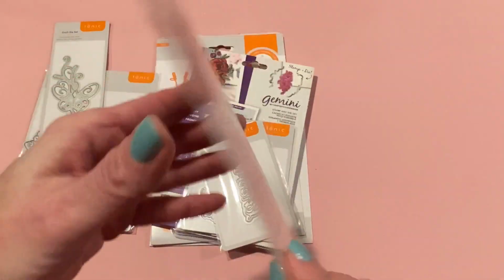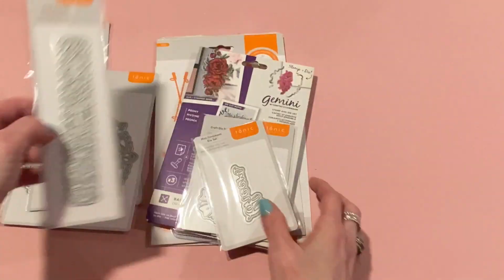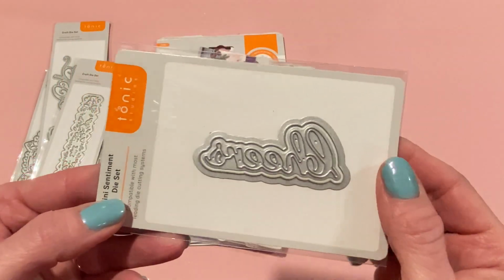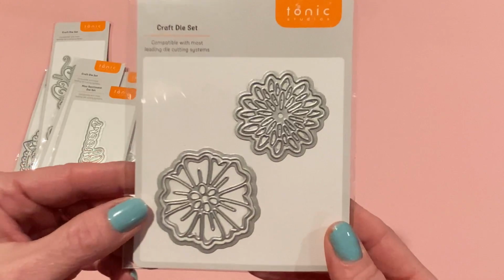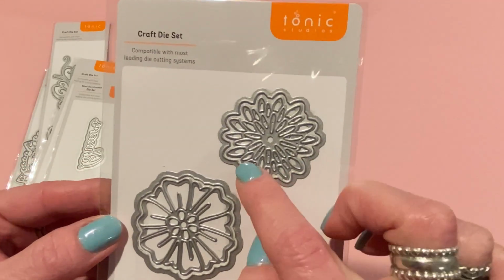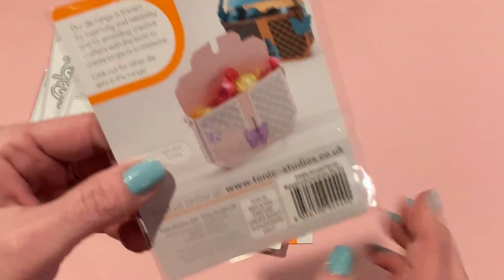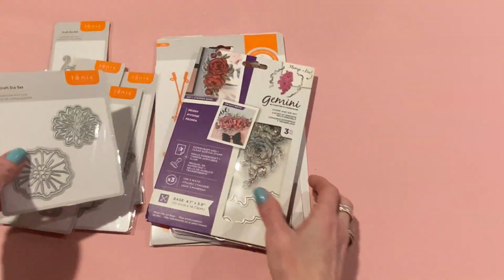This one is another die. This is just one piece, and this one is called Just For You Strip Die Set. And then this one says cheers. It's a sentiment with the shadow word. It has not been used. This one is 2 flowers, and each one is 2 pieces. So again, you can cut it into the paper or cut it out as a die cut. And this one's called Simple Florals Beautiful Buttonholes Die Set.